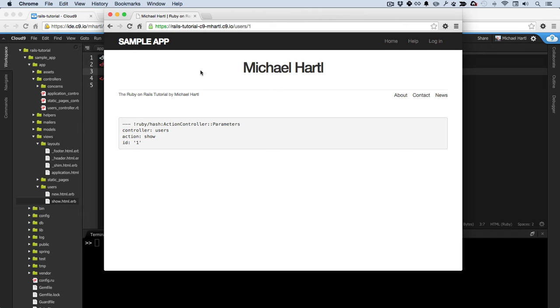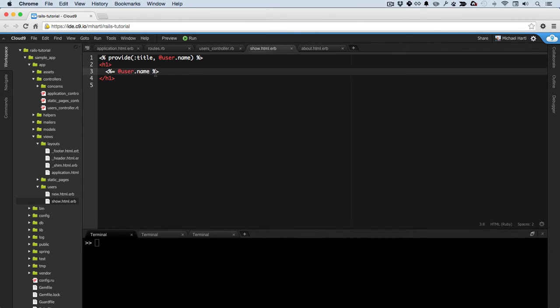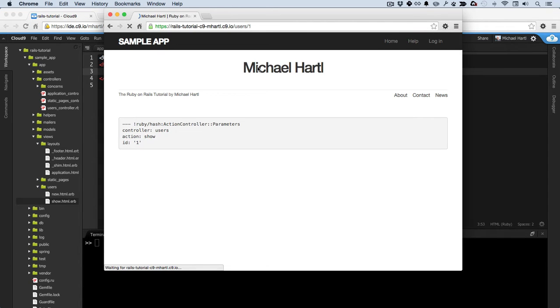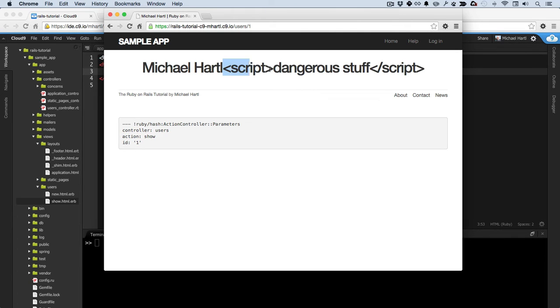So what ends up happening in Rails is that any information that's inserted into the template is escaped out. So for example, if I were to, say, put in a JavaScript, this is simulating what would happen if someone put in a script, and then some JavaScript and so on. So suppose that instead of the name Michael Hartl, I'd use Michael Hartl plus a script and then some dangerous stuff in here. So we can take a look at what this does. So this actually just inserts it literally.